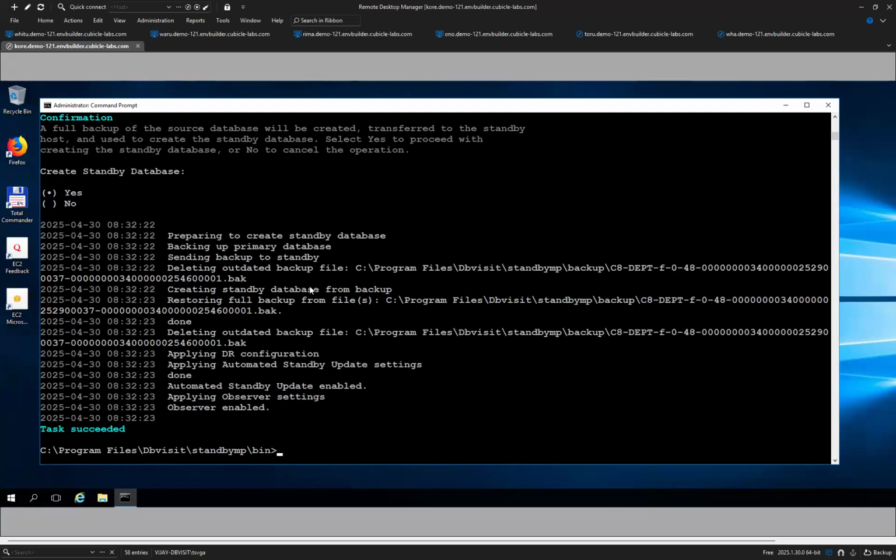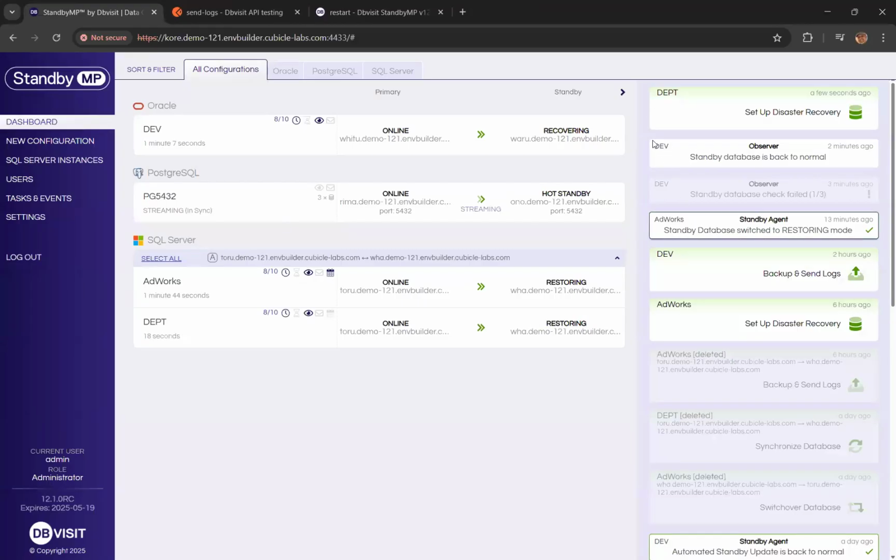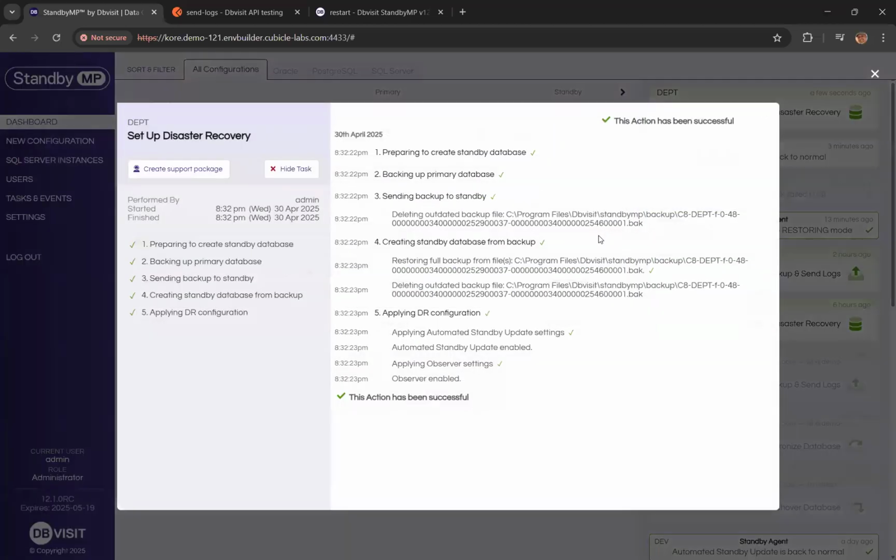And this is a cool thing here, because another very important thing with dbvcli is that the commands that you run here will also be translated to your GUI. So it keeps track of the commands that you run as part of the CLI, and it will also be visible in your GUI. It goes there and shows you that someone has created a standby database for this, and it will give you the detailed information of that in the GUI as well.